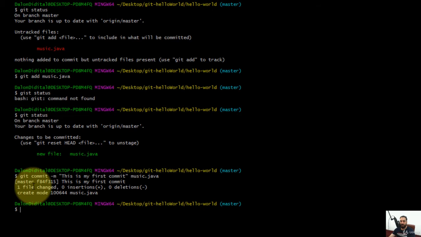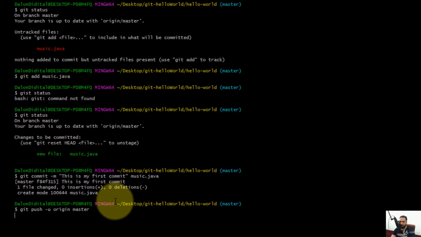Now that we have committed our file music.java, it's time to perform the push operation in order to push our file music.java into our GitHub repository. So I'm going to type in git space push space dash u space origin space master. So origin space master, and then I'm going to press the enter key on my keyboard.